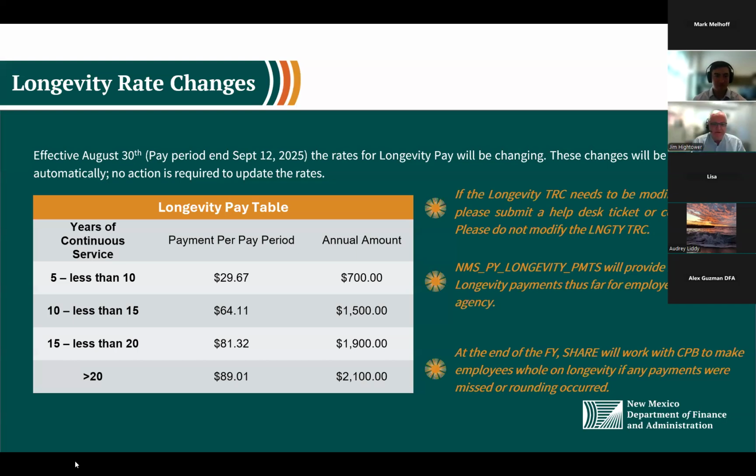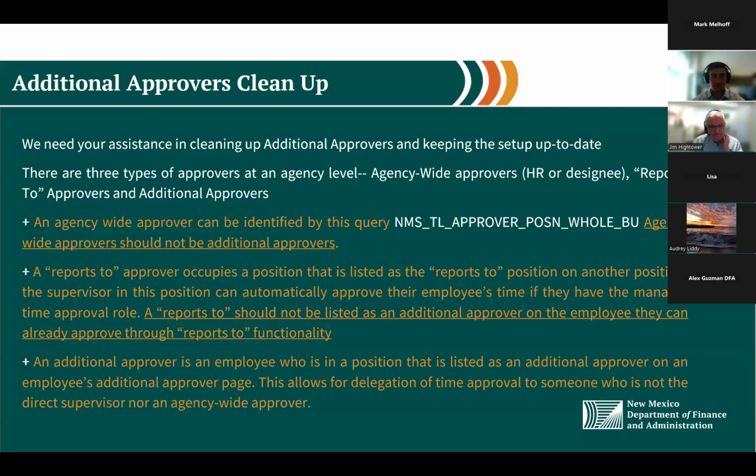All right. Good morning, everyone. If you can go to the next slide. I have two things to cover today. One is we want to go over the approval process, talking about additional approvers in particular. And then the second thing I'll go over at the end is an opportunity for some of you who've been asking about it to restrict access on the timesheet, restrict access for managers to be only managers who the employee reports to or other designated managers. I'll get into that in the last slide.